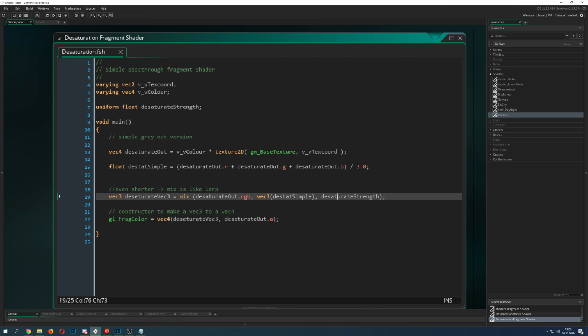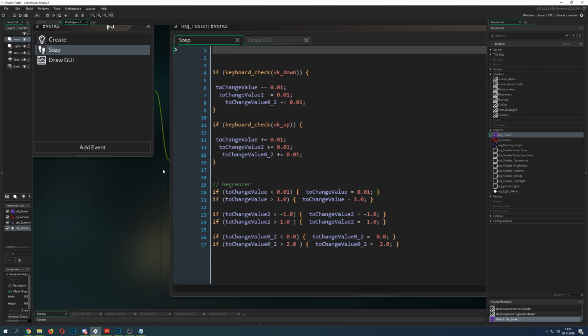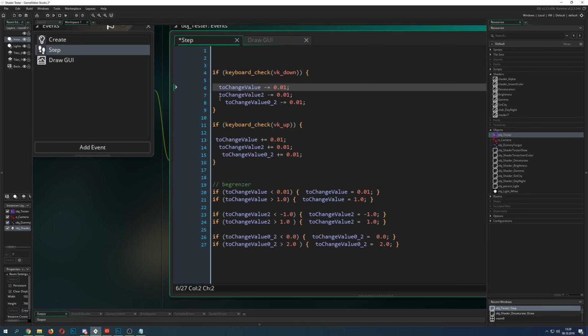First of all, the strength I change with a little helper. I just call it tester here. This is an object which does not do a lot of things, it just has one value. I call it to change value, and for example, if I press down on my keyboard, the value is getting smaller, and I press up, the value is getting bigger.